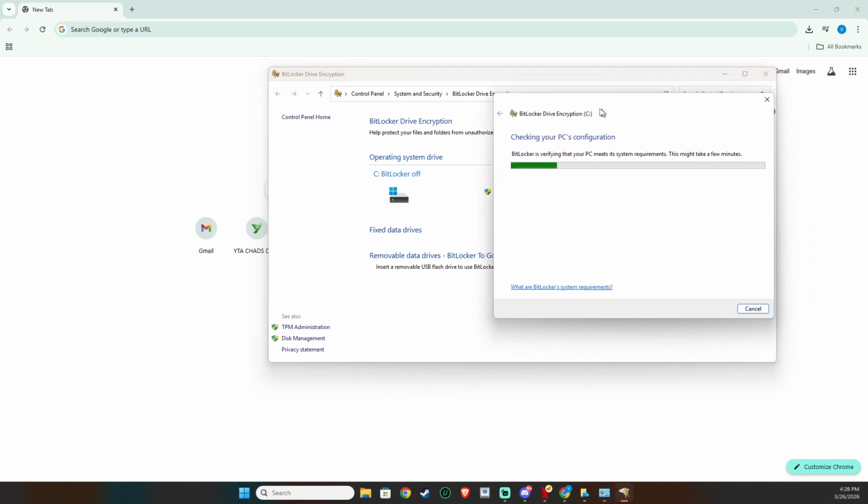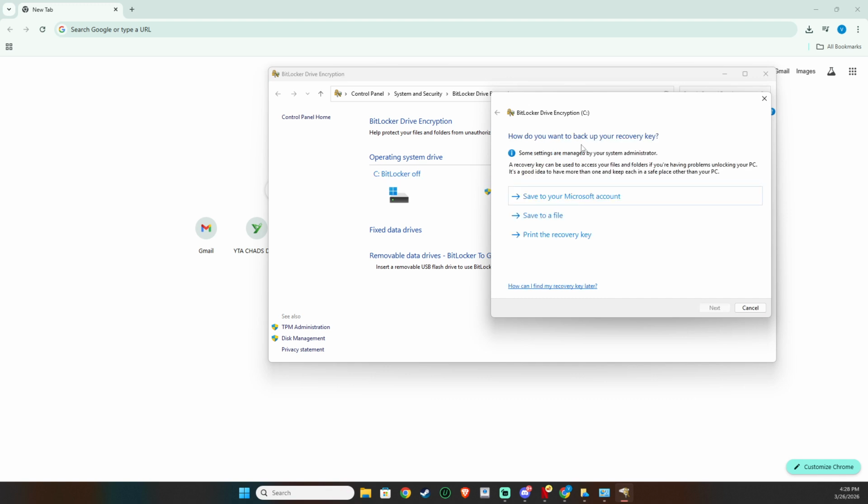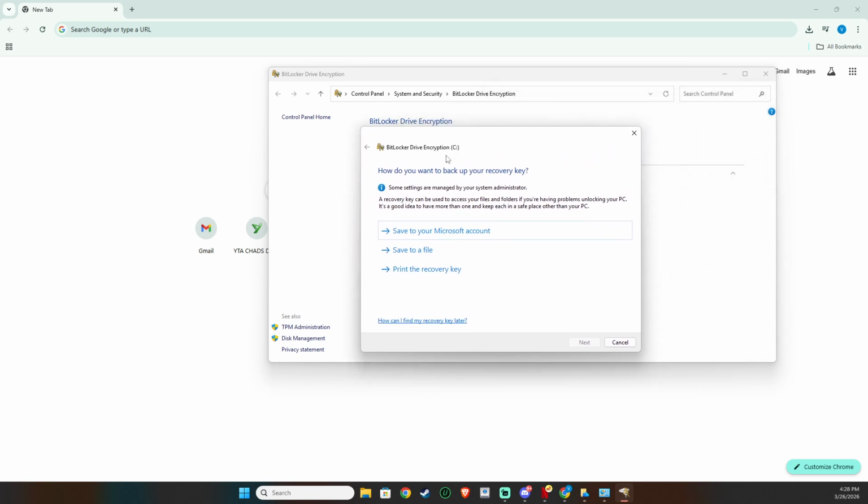Don't worry, turning it on here doesn't immediately lock you out. It simply tells Windows to prepare protection for your data using the best settings available on your device. Windows may show a security prompt asking if you want to allow this app to make changes. When that appears, click Yes. That confirmation is required so Windows can enable the security features behind the scenes.